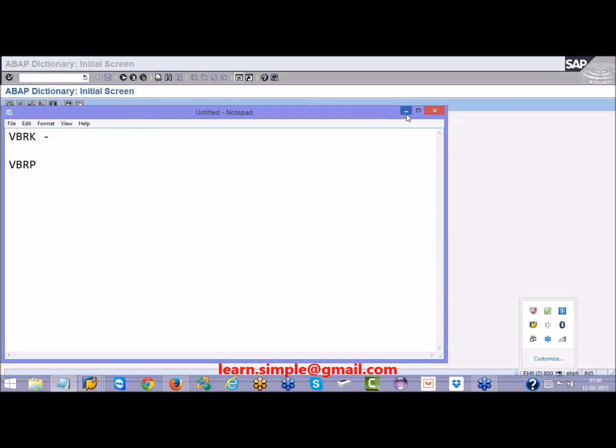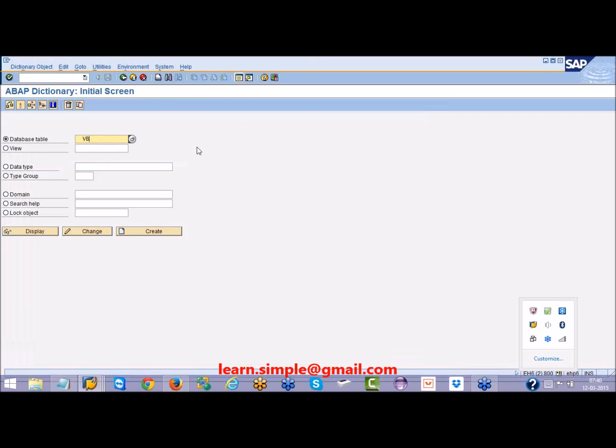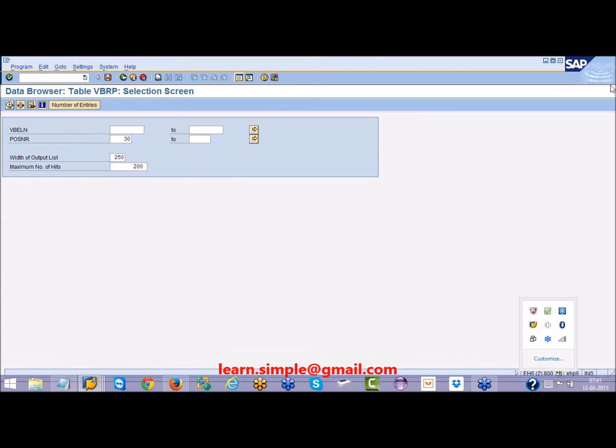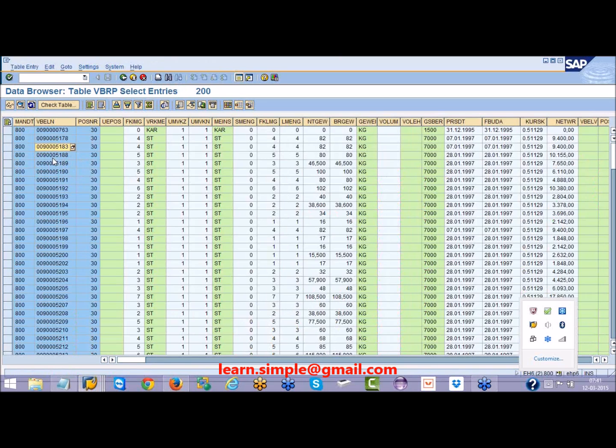For example, I will go to the VBRP table now. Here, two billing documents I'll take.